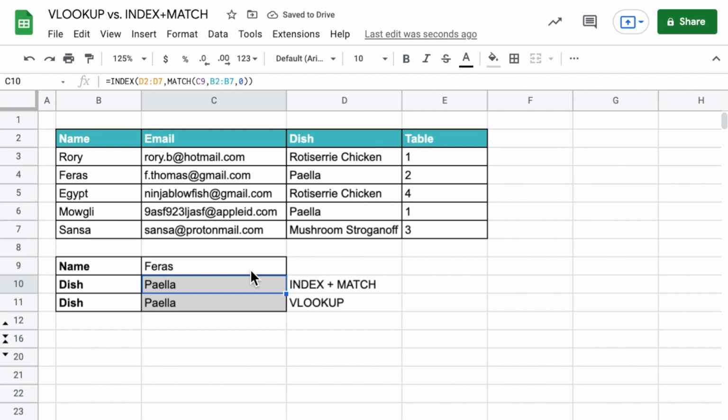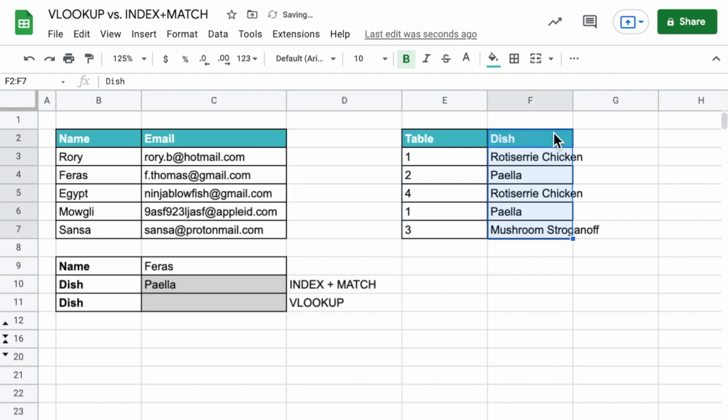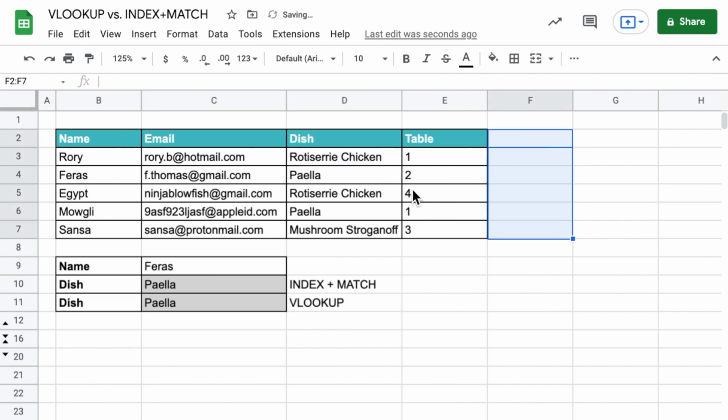But if you have a table in which you are updating values, adding columns, deleting columns, VLOOKUP is not going to like that. It is very inflexible with changes, whereas index match is. Let's say, for example, you want to just move this column to here because you want to insert another column in column D. Index match, still working. VLOOKUP, no more, right? So let's just undo that one.